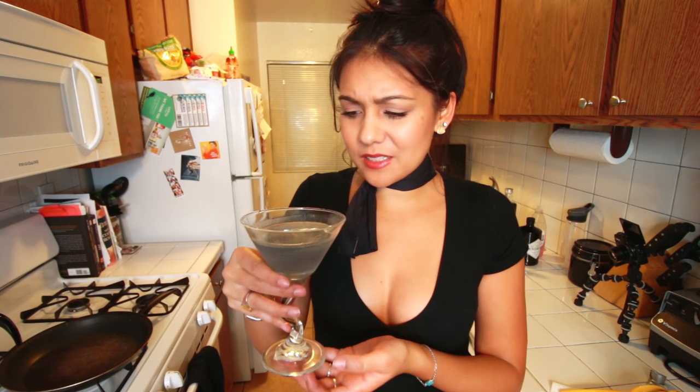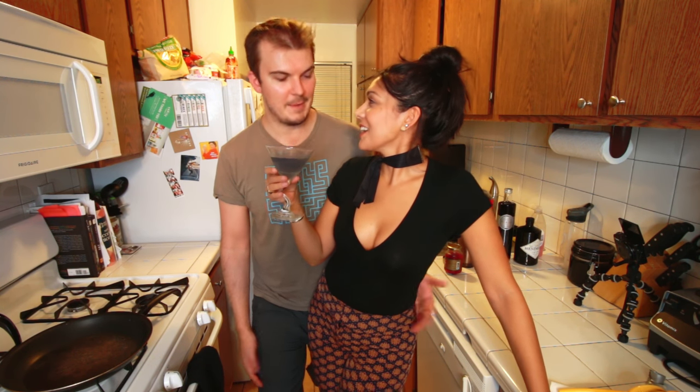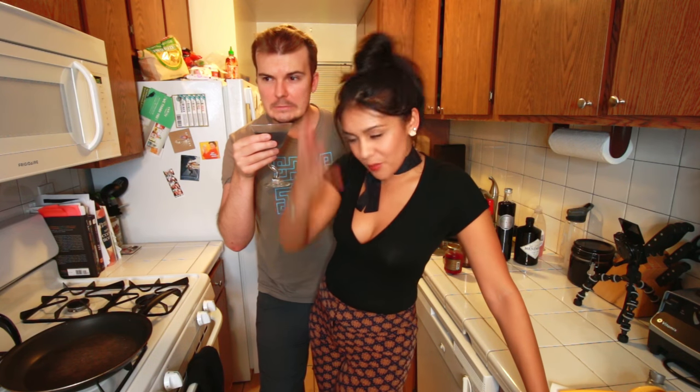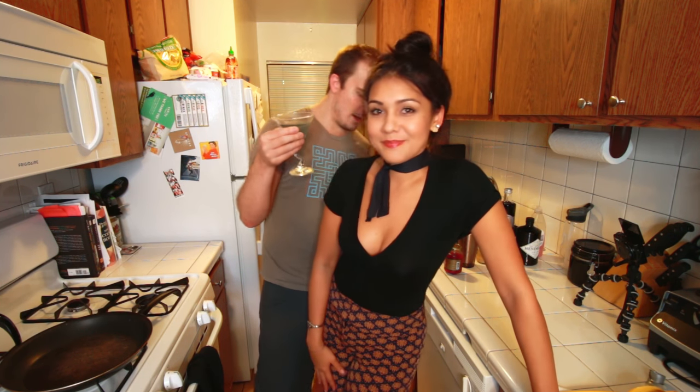Cheers! Oh my goodness, this is delicious! I think I will continue to make these. What is this? This is an Aviation cocktail — it's a pre-prohibition drink. What — sorry — look, she's just staring at my boobs. I know, sometimes when you have gym hair and you don't want to bother with it, you just overcompensate in other areas. There's only one area where it works, and it's doing great. I don't know what that means. Drink! What am I here for? Drink the damn drink.